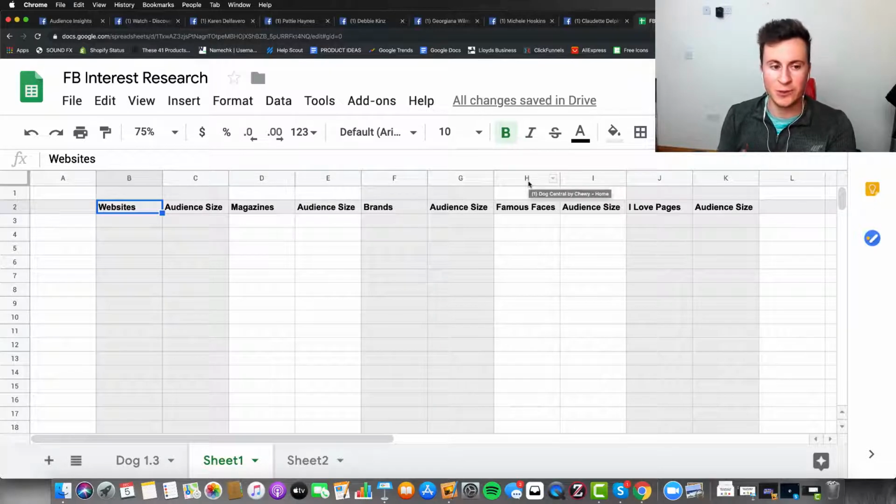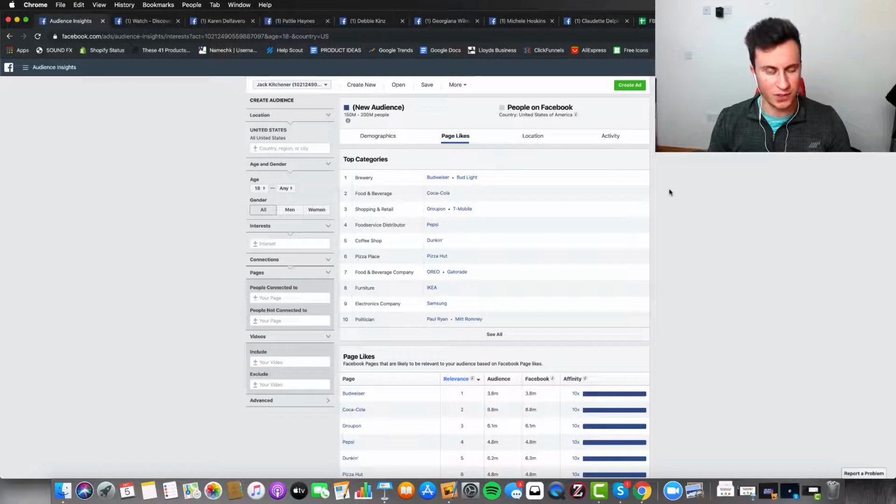So how do we actually go about finding interests? The tool I use is called Audience Insights. I'm sure you've heard of it before. If you haven't, then I thoroughly recommend that you get to grips with this tool, how it works, and the kind of information it can give you, because trust me, if you haven't used it yet, this will completely transform the results that you get with Facebook.